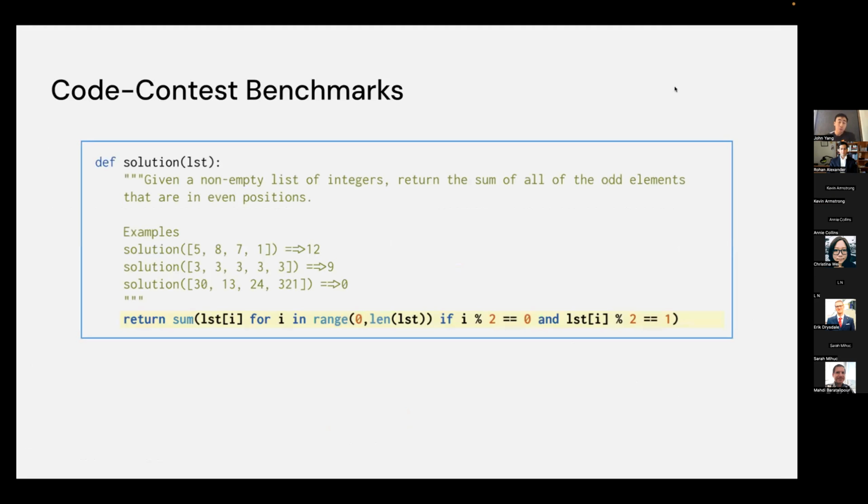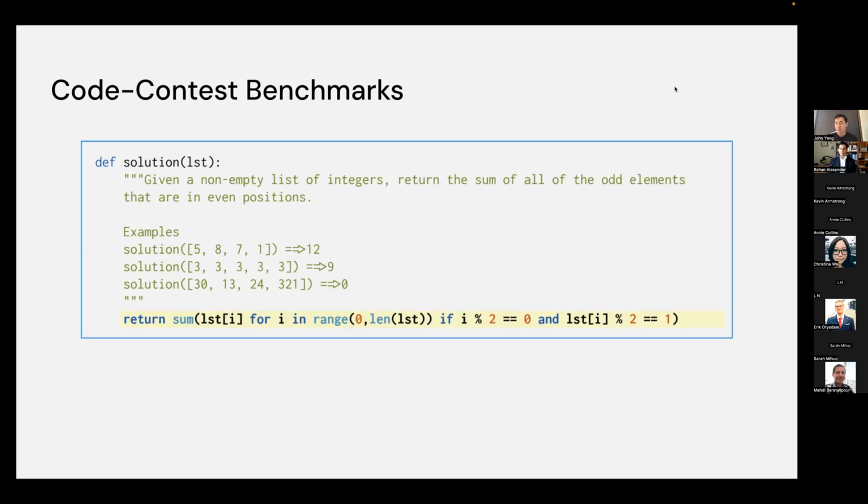So taking a closer look at code generation, one of the things that is interesting here is understanding how close this is to real-world equivalents of software engineering and data analysis, things that you and I are very familiar with and even do on a daily basis as part of our jobs. And what we find is that this code contest style that started way back with AlphaCode, and has been adopted and translated into different sorts of benchmarks, is really based on a single method header, along with a docstring that describes the desired functionality. And then there's a couple of few-shot demonstrations, if you will, or really just input-output examples to demonstrate what the function should be doing. If any of you are really familiar with the LeetCode platform, it's pretty much just this, right?